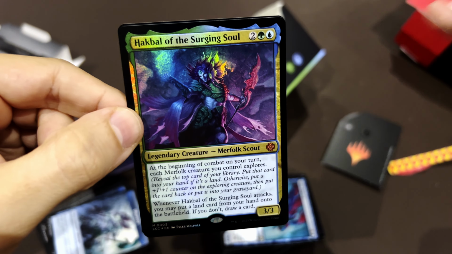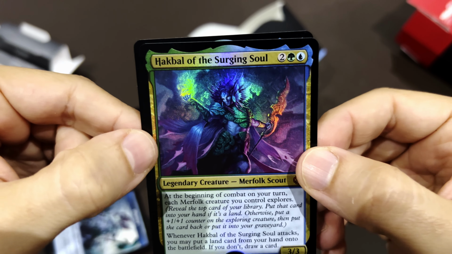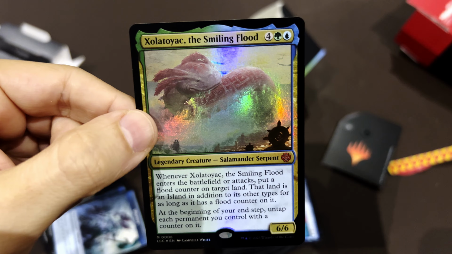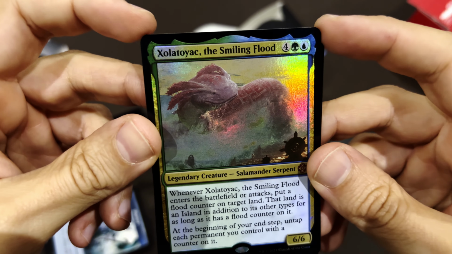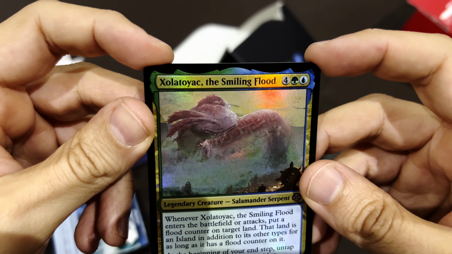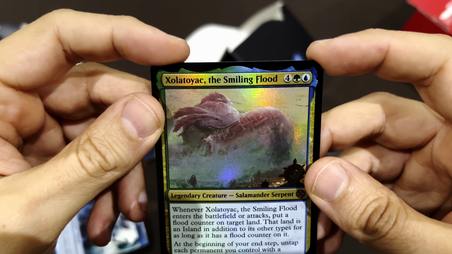So this guy ramps very, very, very fast. It's a danger. And the secondary commander is this worm, Zolotoyak, the Smiling Flood.